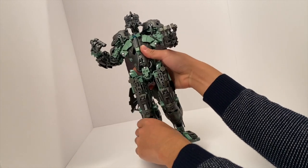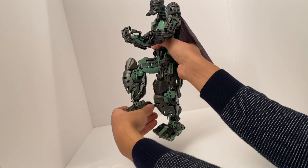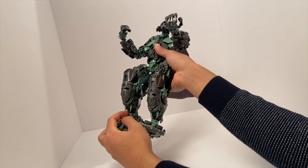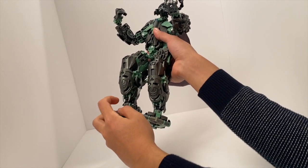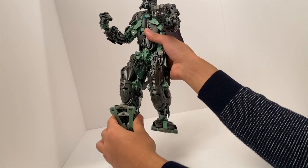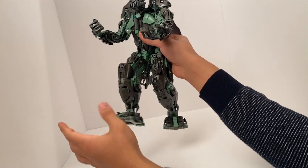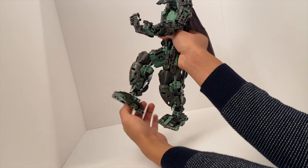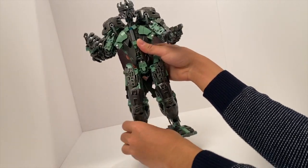Starting off with articulation, he's fully covered and you can move his legs in a wide range of motion. The knee can bend fully to about a 90-degree angle, and the foot can be rotated all the way around. This is helped by rubber socket pieces near the bottom of the feet — actually tire pieces, like LEGO City car tires — which many MOCers use to add friction and make a more stable figure. Unfortunately, the legs simply cannot support the weight of the lower leg and there's no way it can hold a pose straight up.